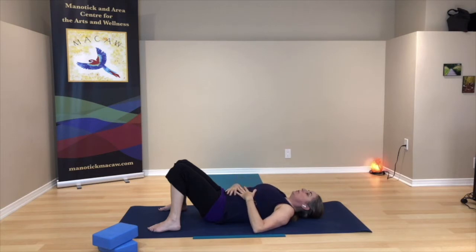Okay, so if we can be soft through the belly, and you can see if you can let the belly expand with the breath. So take your time. Slow breath in and letting go of all of the breath. Taking your time.